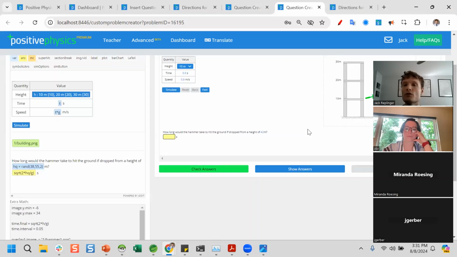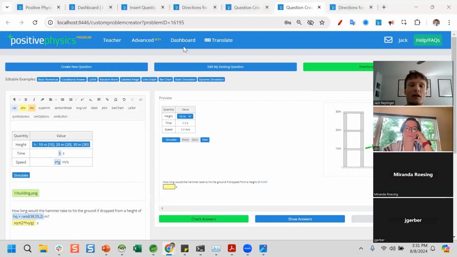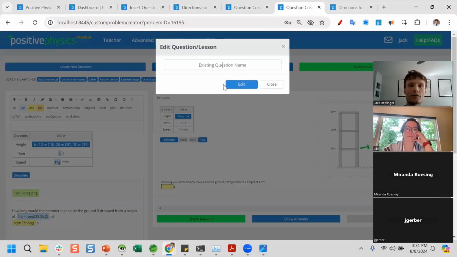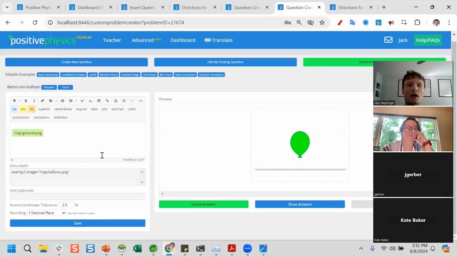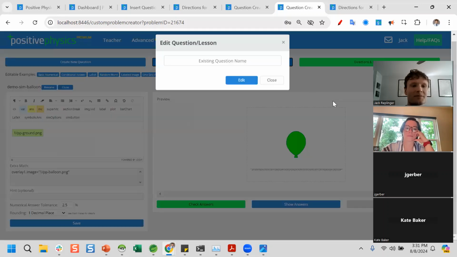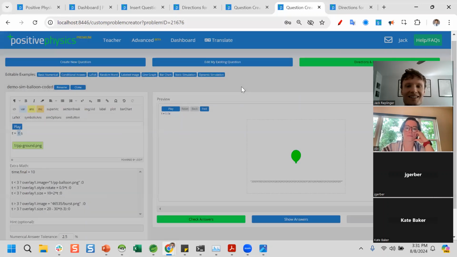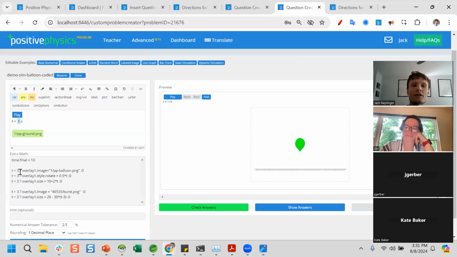But lastly, just to show you that if you want to get really fancy, we just added... oh, I don't think this is it. Abby, I hope we saved this. Okay, here we go. So this one has some conditional statements in it, and there are descriptions and directions about how to do conditional statements. But we essentially just decided we wanted to make the balloon rotate and grow, and at 3 seconds, the balloon would pop. So you can do all sorts of stuff, and when you start getting into conditional statements, it's even more powerful.